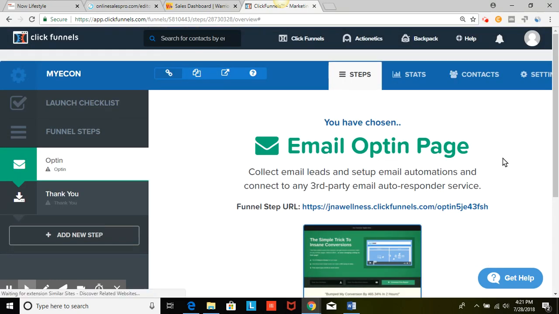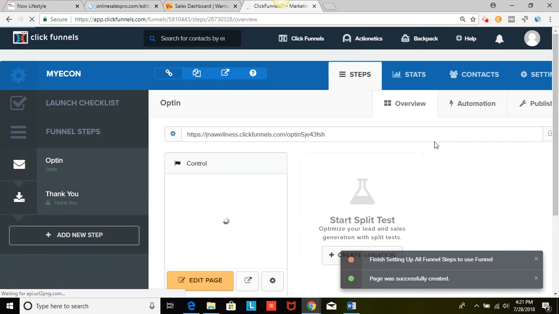All right, this is just loading. Alright, so we're just going to quickly go in and we're going to edit the page.